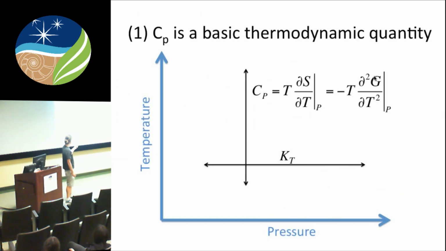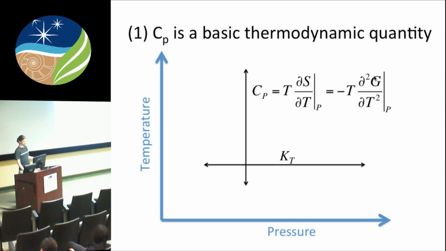The one you're more familiar with from high pressure studies, from what most people talk about, is how hard it is to compress a material. So that's kind of going along the pressure dimension, and if you like, the second derivative of Gibbs free energy with respect to pressure is related to the bulk modulus, whereas the same thing in the temperature dimension, times T, is equal to the heat capacity. So that's kind of abstract.